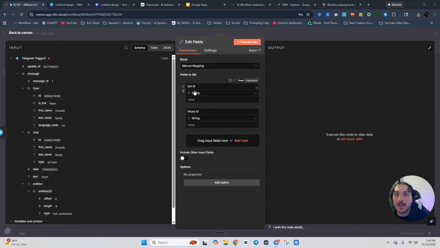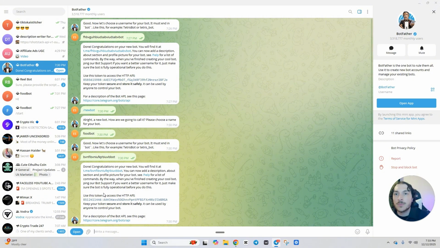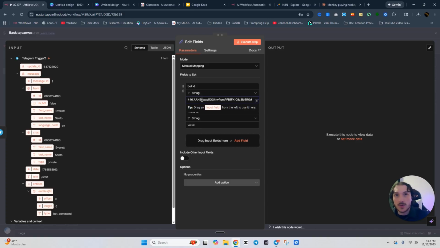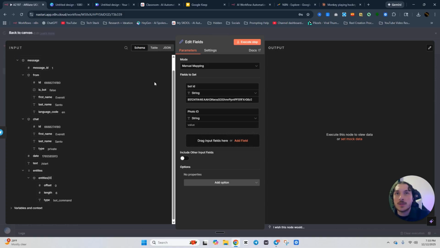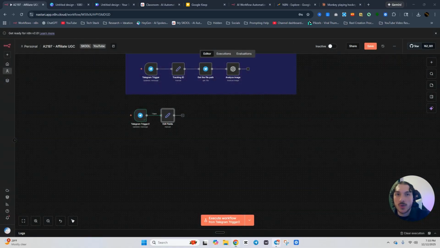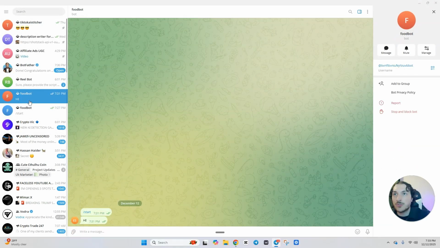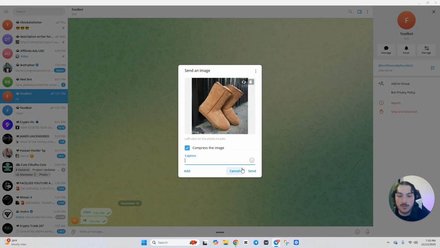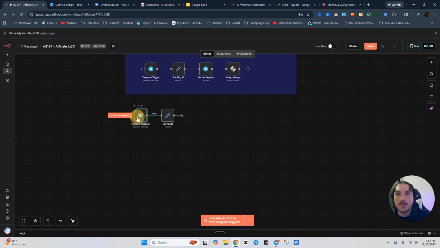And now for this bot ID, what you want to do is go back into Telegram, go back to the botfather, grab your token again. And we're going to come back over here and just paste it there. That way we can keep track of it. And then for the photo ID, you're going to have to send a photo in Telegram. So I'll go in mine really quick. You want to make sure you go to the bot we just created. So go in there. Doesn't really matter what you send. Just send a photo. And then make sure it's sent. So you might have to click execute workflow.